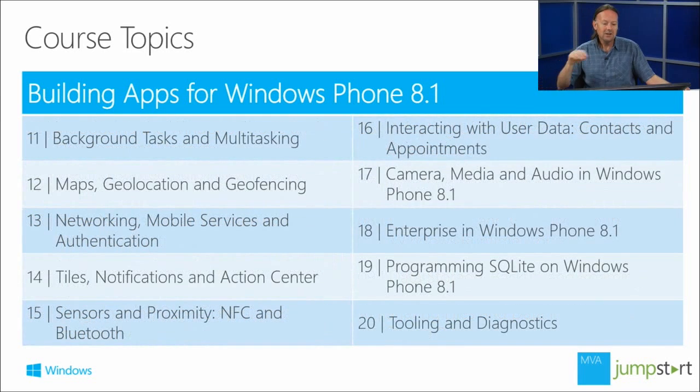So that's day one. Tomorrow, if you're watching this live, we're going through loads more of these Windows Runtime APIs: the background tasks, the great maps, geofencing, loads of new stuff about networking, new tiles, notifications, Action Center, NFC, Bluetooth, user data, camera, enterprise stuff, a lot of good stuff in there, a short session on programming SQLite, and then tooling and diagnostics.